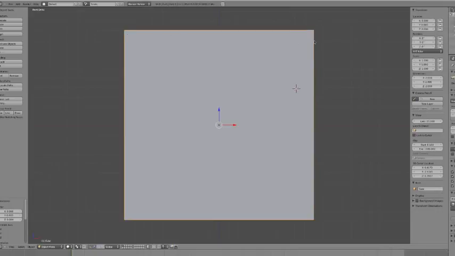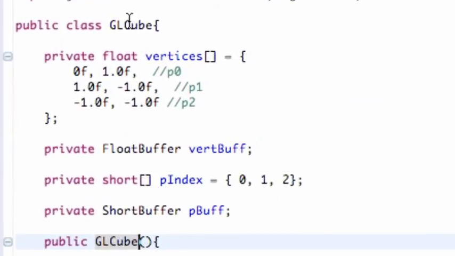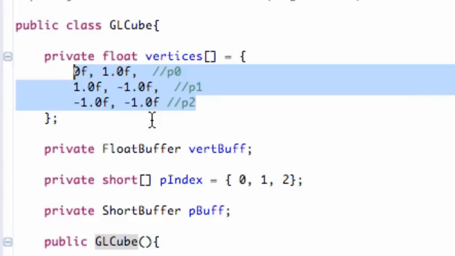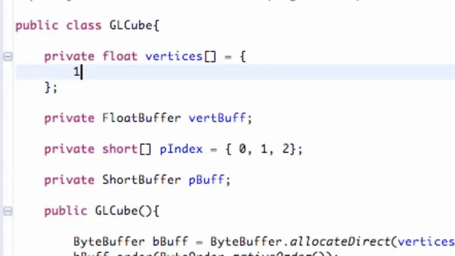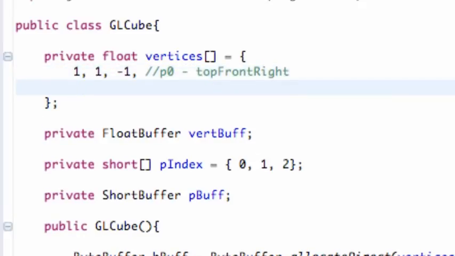Anyways, we're just going to program them. Hopefully you guys understand the coordinates of the points, and so we're going to go into Eclipse and change the point references up here. So the first point will be 1 in the x direction, 1 in the y direction, and -1 in the z direction. And we can just leave a comment, 0.0, and this is a reference to the top front right. It depends how we're going to put these together, but when you set up your points, you should have a reference to how you label them, because we did clockwise last time, but we're just going to set them up and wing it as we go.